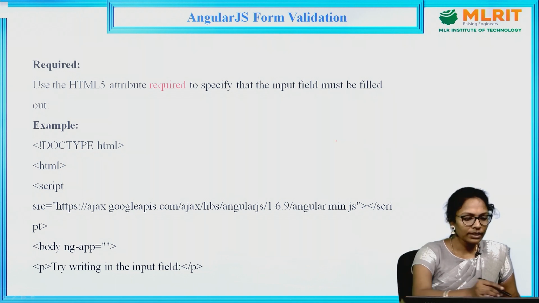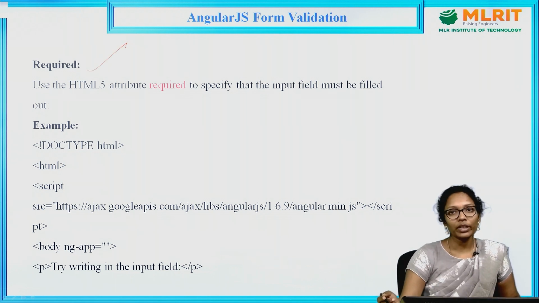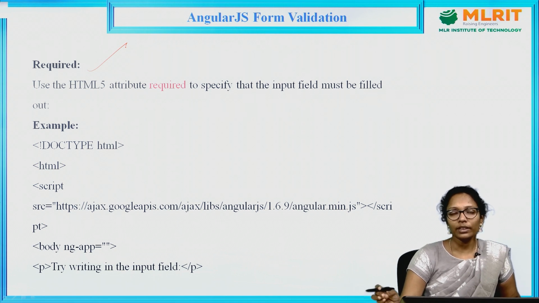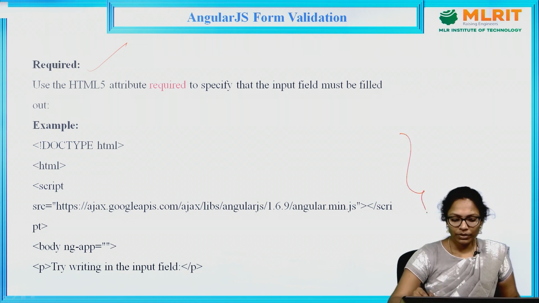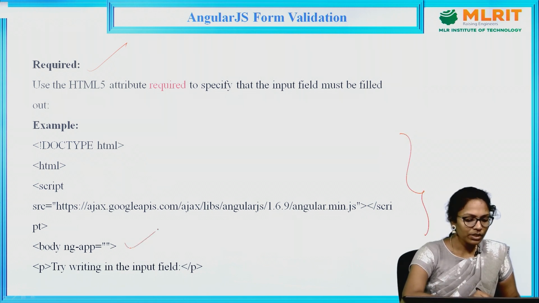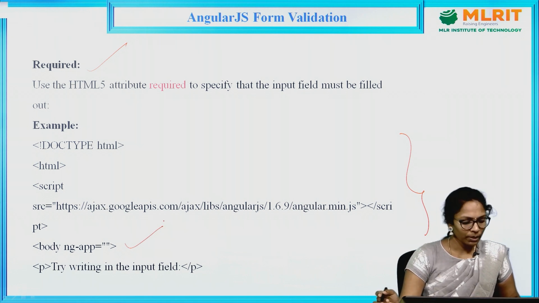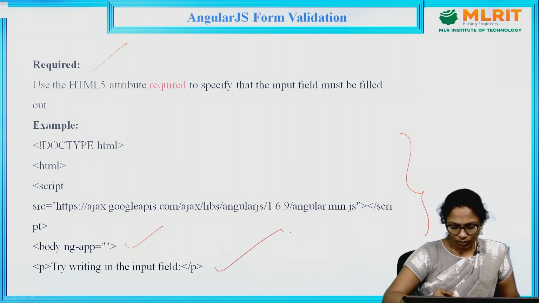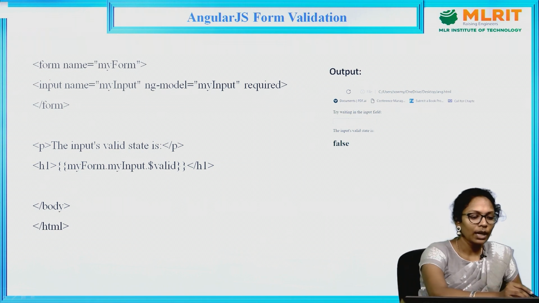Here you are using a required field. Of course, we know the required field. When I use a required field, the field is mandatory, so without entering a value in that field, you cannot go further. This is for an AngularJS application. I'm just creating an ng-app for the body. Then I'm printing some paragraph. Then after that, I'm creating a form.